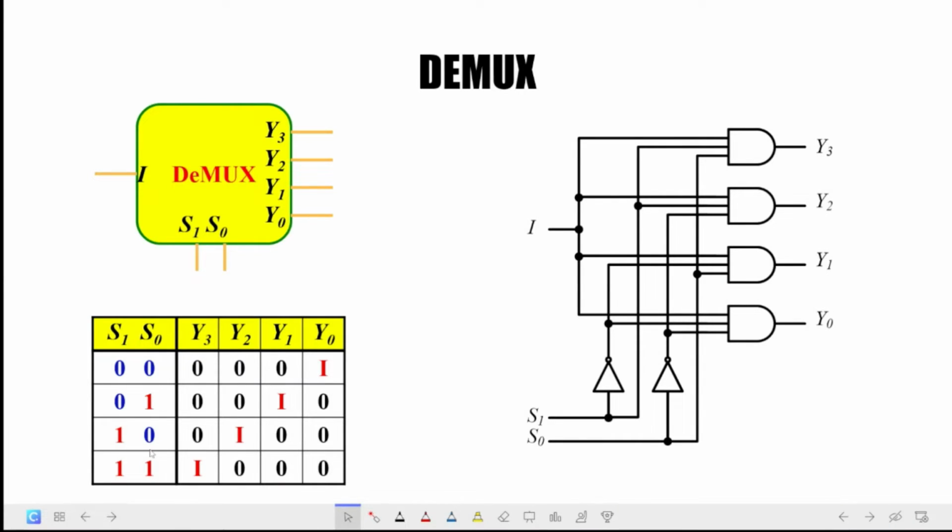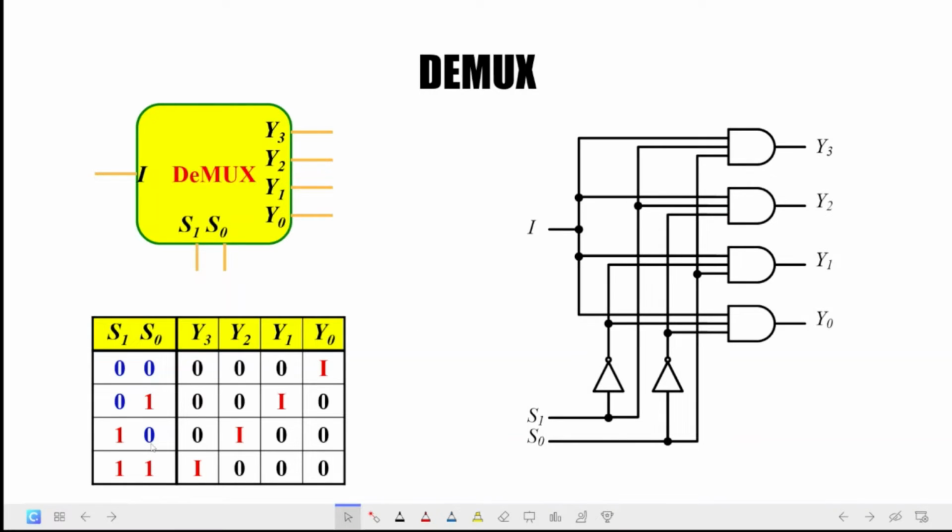We have 00, 01, 10, 11. If S1 is 0 and S0 is also 0, output Y0 will get the input I. However, if it's 01, S1 0, S0 1, output Y1 will get the input.